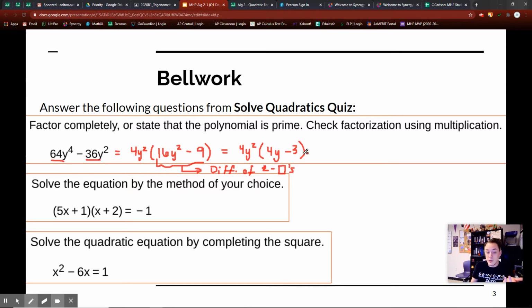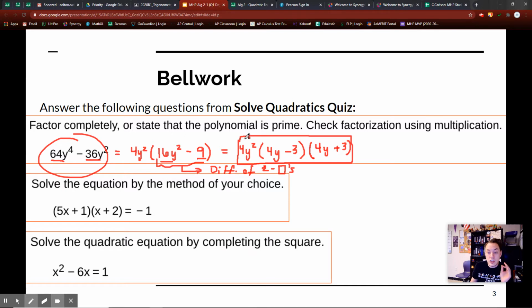And the reason why it's a difference of 2 squares is because there's a subtraction sign. And I noticed that because it's a subtraction sign and both of these values are perfect squares, that's what makes it a difference of perfect squares. But the way I factor this out is I also need to add in the plus side. I can't just leave it with the subtraction here because if I FOIL that out, I don't get this. But if I FOILed this out in parentheses and I distributed that 4y squared, I would get my original back. So that means this is my final answer.